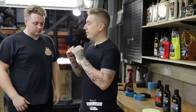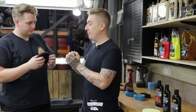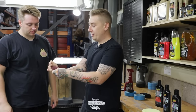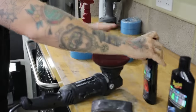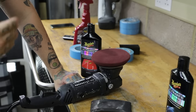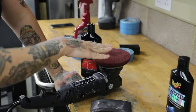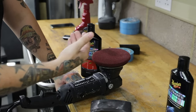What we're going to do first is soften the pad. It's quite a firm cutting pad — we need it to be firm to remove our scratches and swirls — but I like to open up the pores to feed a bit more product in and make it a bit softer. It's not going to make a dramatic difference, but it's going to relax those foam fibres and allow us to prime the pad better. Traditionally you'd see people using separate lubrication on the surface, but we want to use the product itself as the lubricant, because it's a working product. We don't want to dilute it in any way.